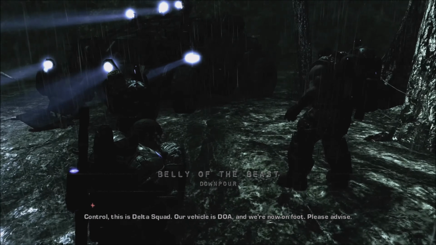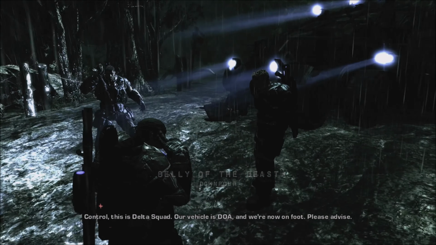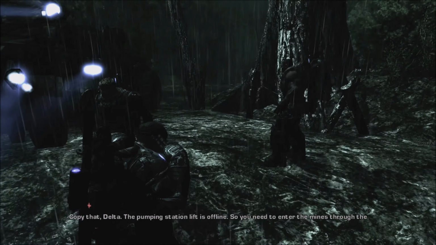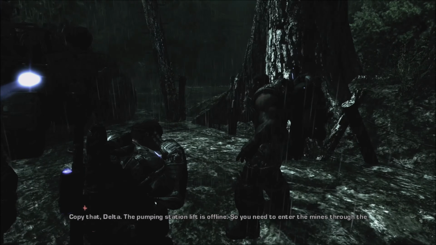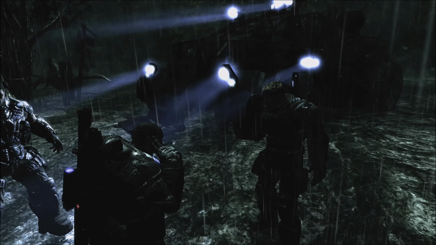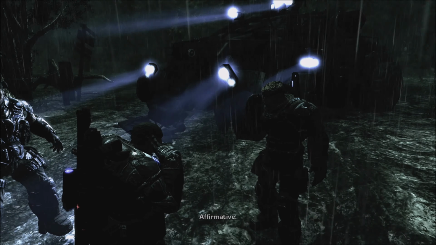Control, this is Delta Squad. Our vehicle is DOA, we're now on foot. Please advise. Copy that, Delta. The pumping station lift is offline, so you need to enter the mines through the factory. Continue down this road. Affirmative. Let's go.